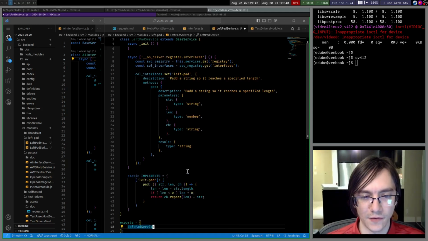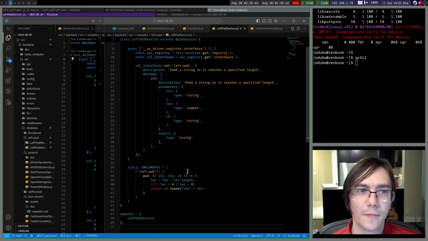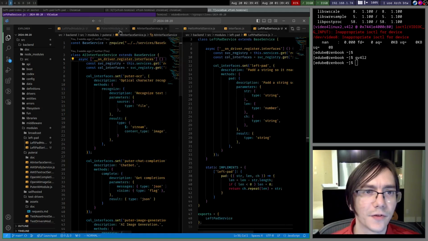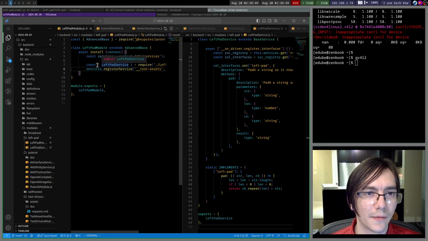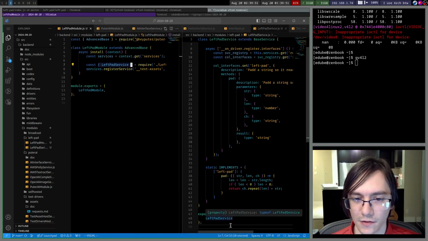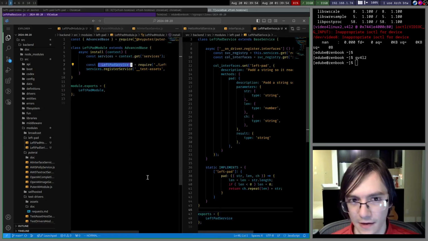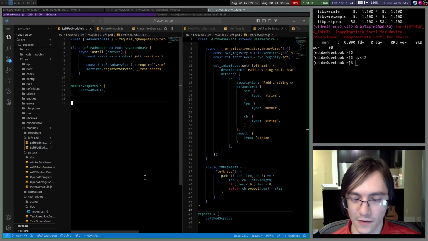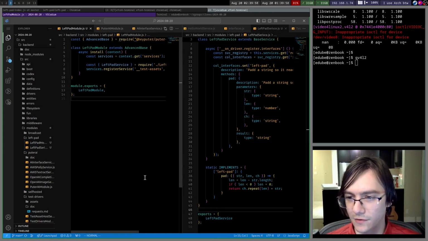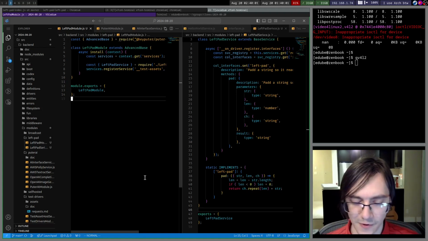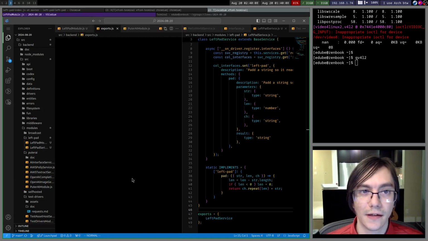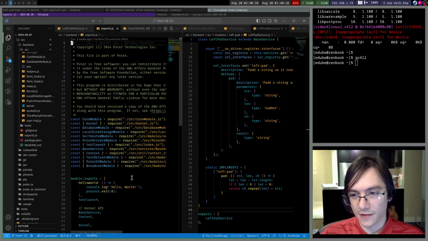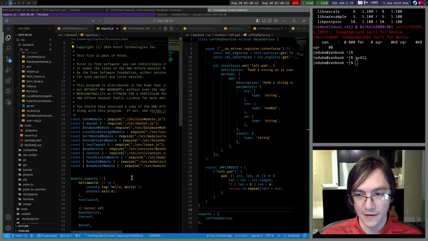Left pad service needs to be exported here, and the left pad module is probably already importing it. Yep, I already used destructuring here, just assuming that exports looks like that because I use that convention in a lot of places in case there's utility functions or something related to a class that we want to throw into the same file. Say what you will about that. And now it needs to go into this exports.js file in source/backend.